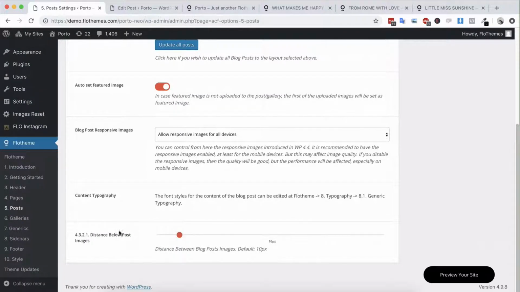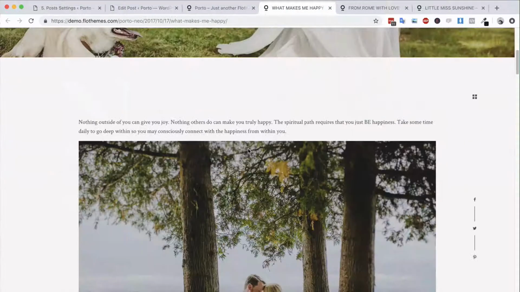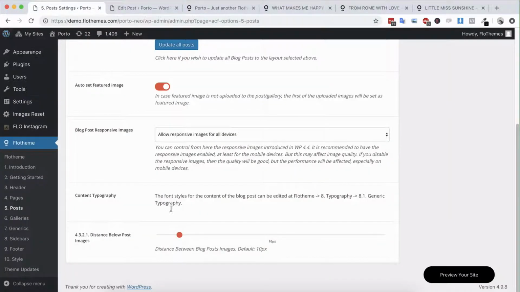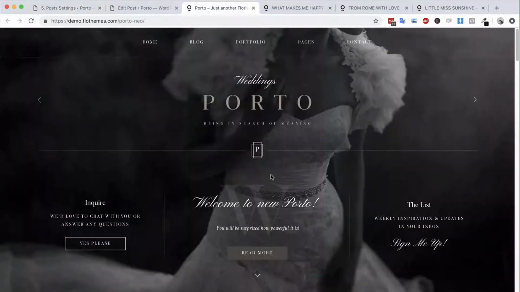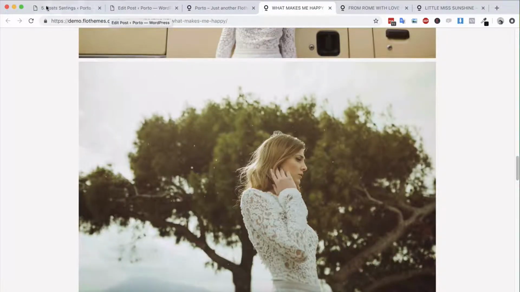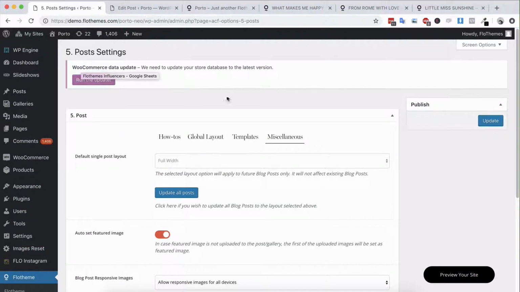And then you also have an option here for the spacing between images. So here you can see whenever images are inserted inside the post, we have 10 pixels spacing. You can reduce that spacing as well down to zero, and of course increase that as well if you want to create something unique. Of course, most of you will probably stick between 10 and 5 pixels as a good option for that to keep the images nice and close, but of course just a little gap here to separate up those images nicely. So that is the blog post settings for the global layout, and that will apply to all blog posts as default.